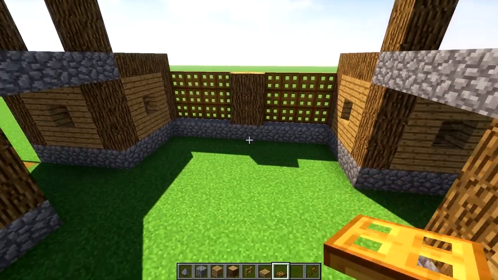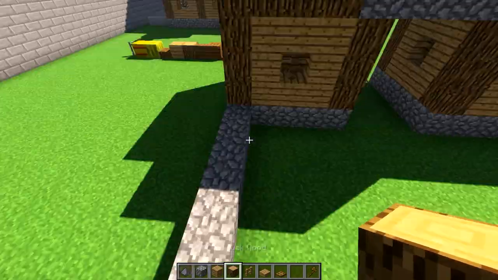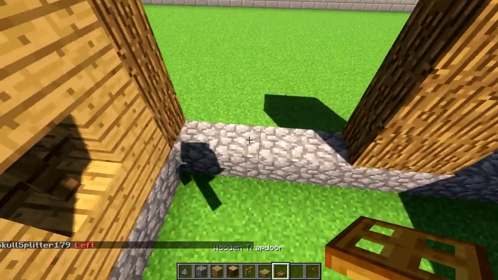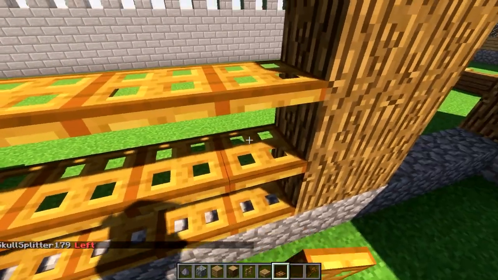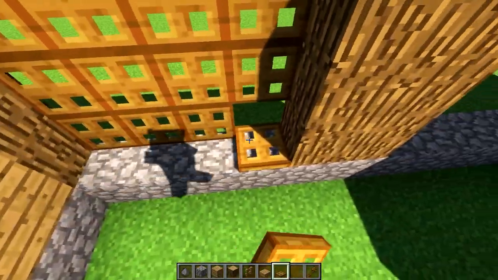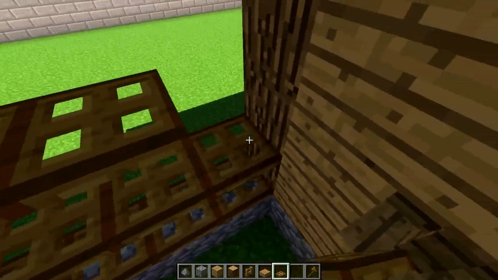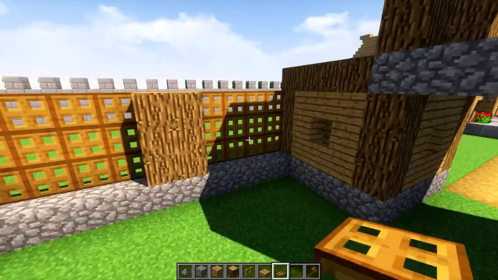Same again on the other side. So I'm going to go ahead and place these on the other side to give you guys a chance to catch up with me. So it's three high and then trapdoors. And there we go. 1, 2, 3, 4, 1, 2, 3, 4, 1, 2, 3, 4. There we are.